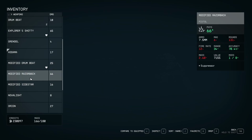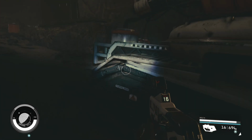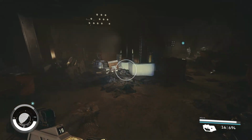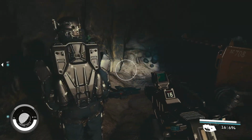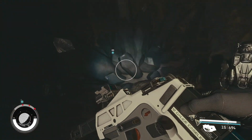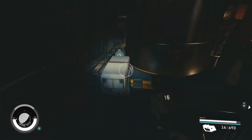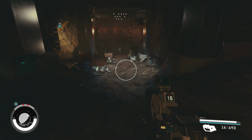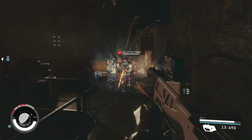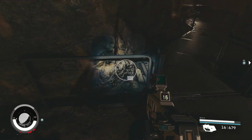Let's see, which weapon do I want to keep using? Let's use my upgraded shorty. Don't even remember how it works. How far does it reach when I shoot? This dude is dead while standing. At least, looks like he's or she's alive, but she's not. Bugged out animation. Okay, let's get deeper into the mine. Oh, up close weapon. Okay.